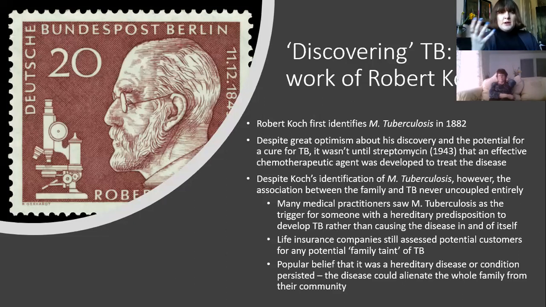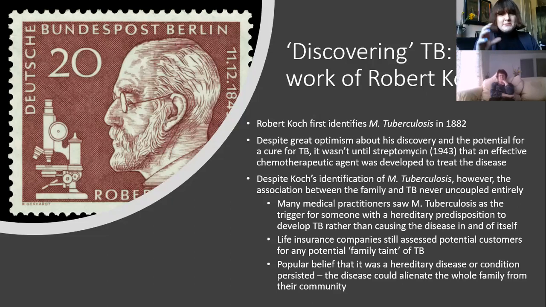And despite the great optimism about this discovery and the potential it posed for a cure for TB, so, Koch's great rival in this period, Louis Pasteur over in France, does a lot of great things with his work, developing a suitable vaccine for rabies, for example. And there's a hope amongst a lot of people that now that we've found a causative agent for TB, we're going to develop an effective treatment. But in actuality, it's only in the 1940s that you get an effective antibiotic treatment for TB. So you have to wait a long time.